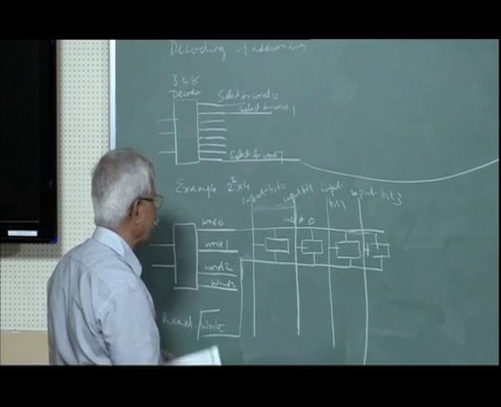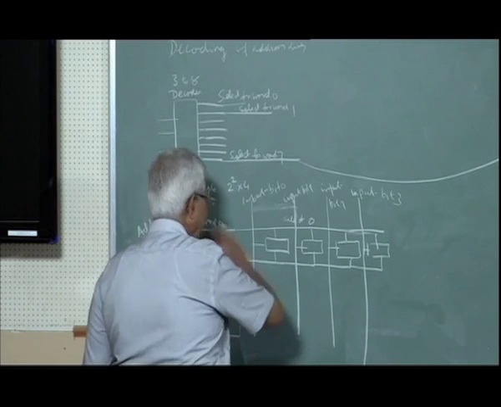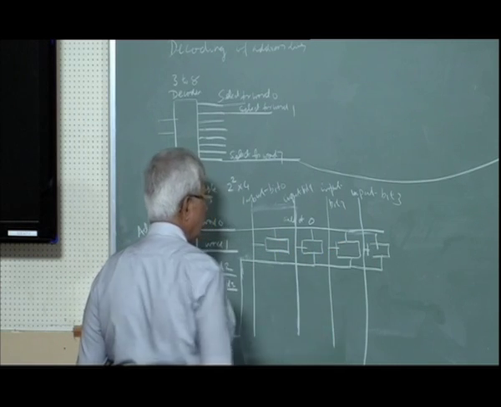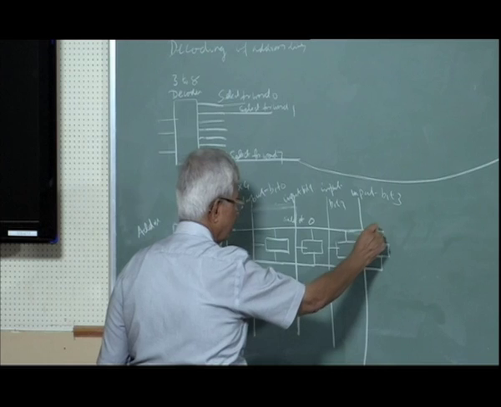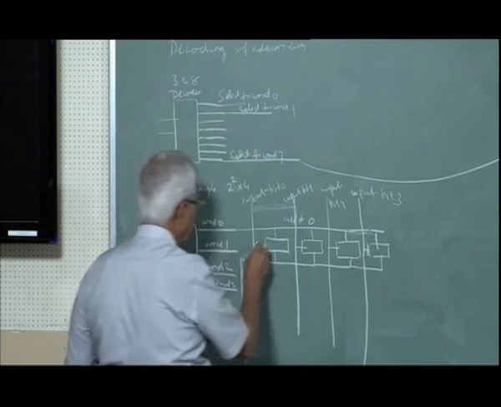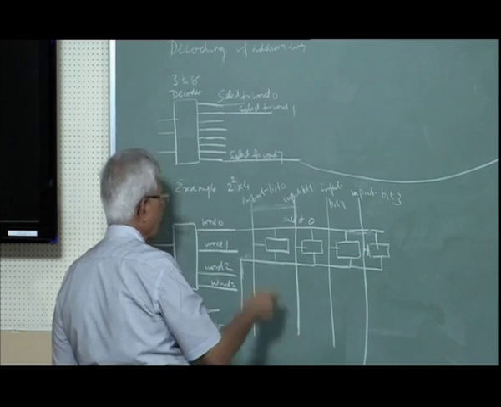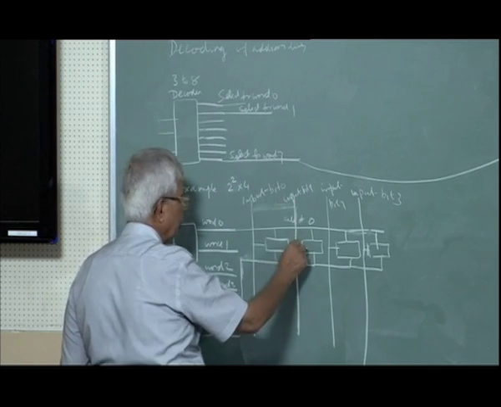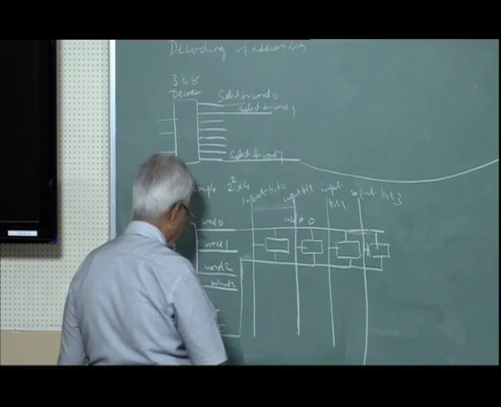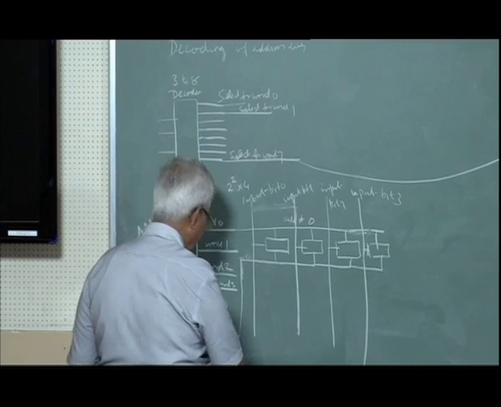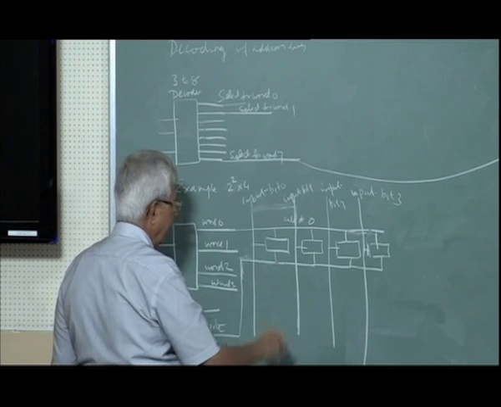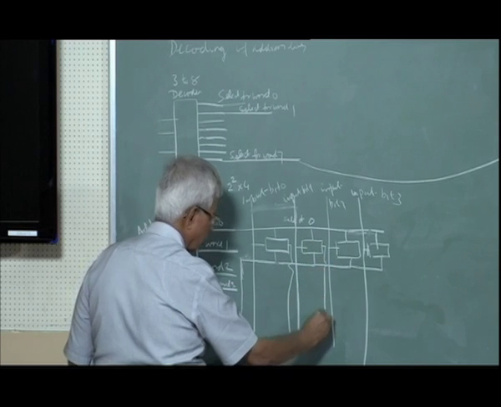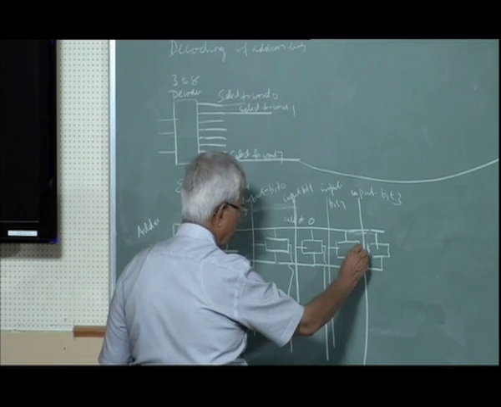A typical memory organization is what I am showing. We are selecting word 0. That means all the 4 cells of word 0 will be selected. We are giving input to this for reading, for writing. So input bit 0, input bit 1, input bit 2, input bit 3. In this case we are writing. So that read write signal will go here, and then the output data will come here. In this case there is no output because we are writing.